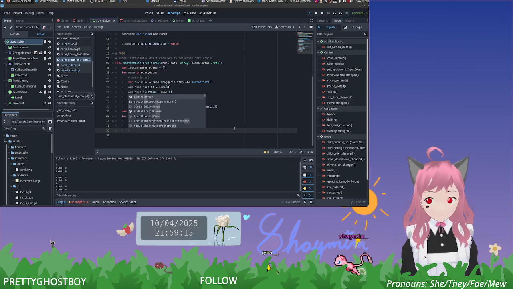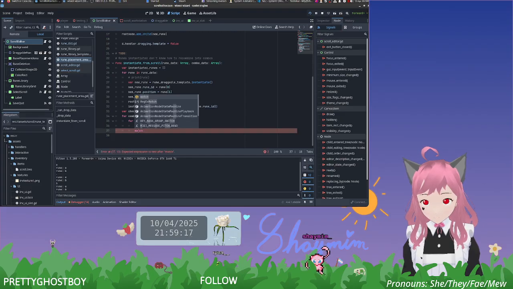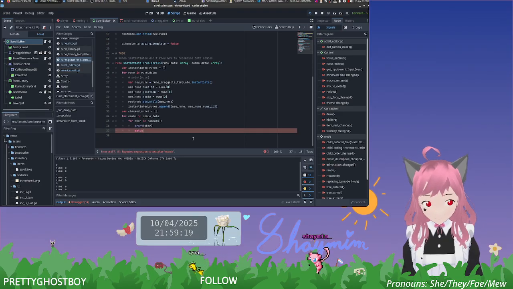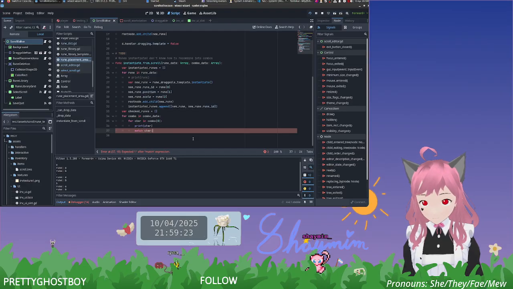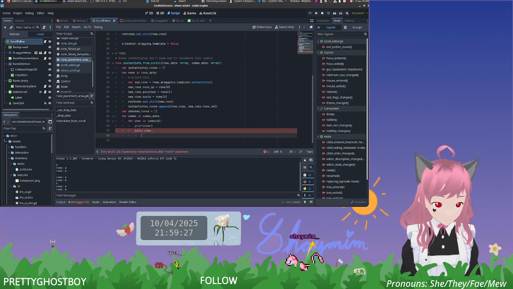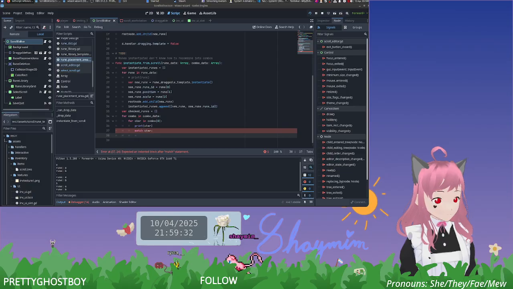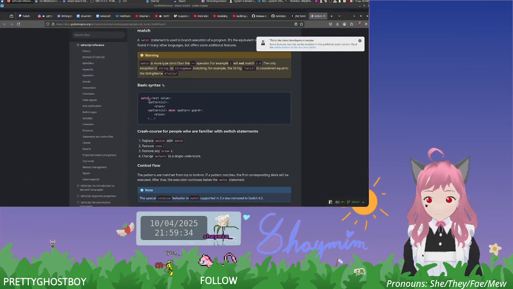It's called match, it looks like. Match char. Okay, expected indented block. I had best just look at the documentation. Test value, pattern, block. Okay.